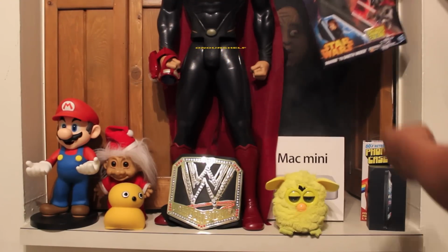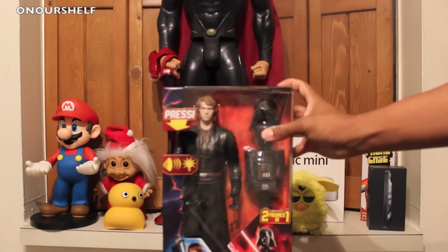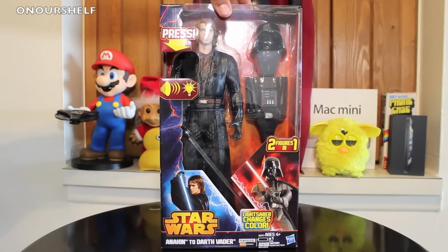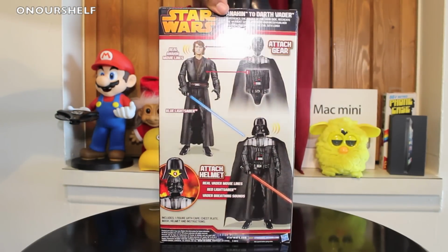Okay, we got the Star Wars Anakin to Darth Vader toy. Let's check it out. Okay, so we have the Star Wars 2-in-1 action figure. Here's the box that it comes in. Let's turn it over to the back and let's see what it says.